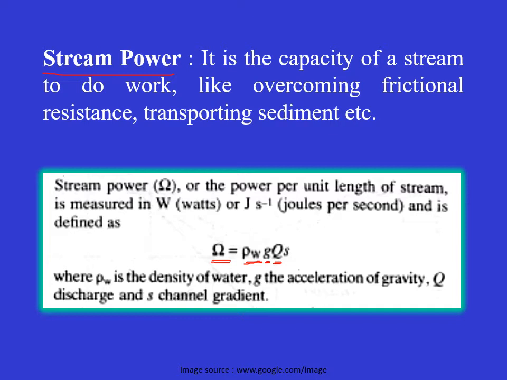So the velocity, the amount of water passing through a point in a unit time, and the channel roughness will ultimately be reflected in the stream power. And lastly, the gradient, the channel slope, determines how quickly water moves from one point to another with changing slope. So all these factors are basically enhancing or decreasing the stream power. That means stream power is directly dependent on the density of water, acceleration due to gravity, the g value, which is more or less constant for any particular area, the slope, the velocity of the flowing water, the amount of flowing water, as well as channel roughness.